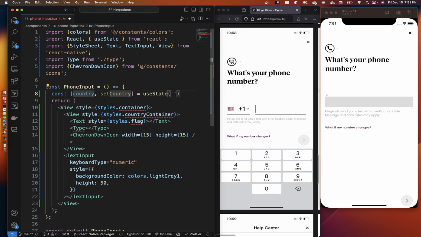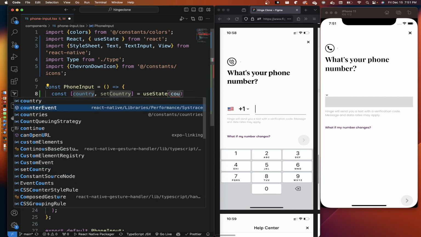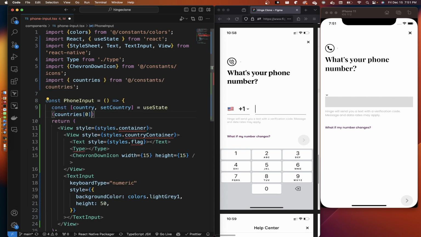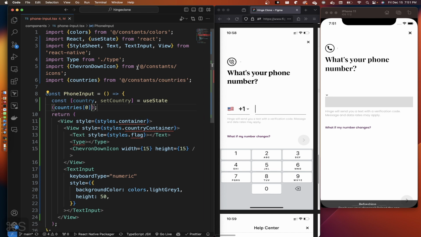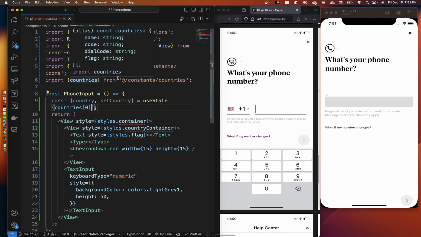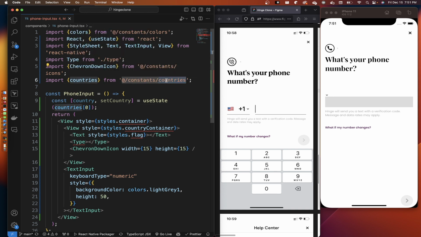By default, this country should be set to the first country in our countries array. The countries array is found inside the countries file inside the constants folder.